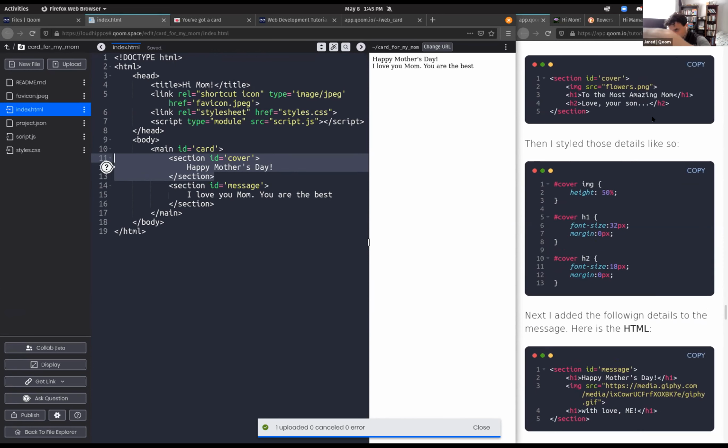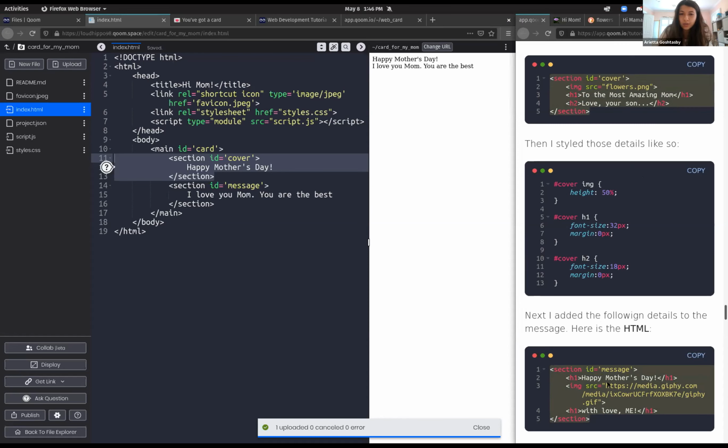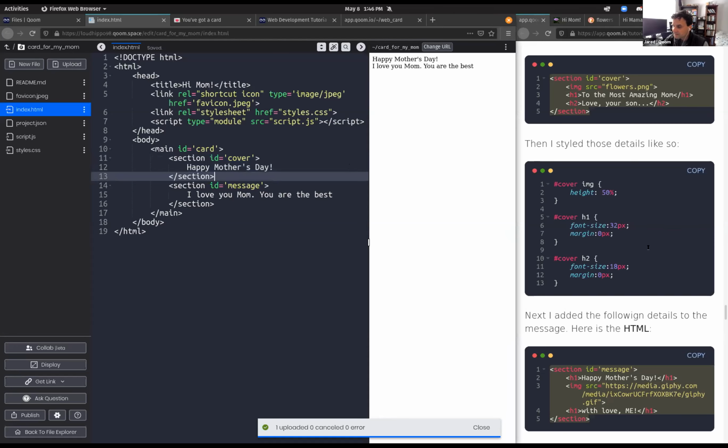If I scroll down quite a bit on the tutorial, we're going to get to the point where we add details to the cover, like images and things. I'm still sharing, right? Do you see how the section now has these three things in it instead of just one thing? So you can see the cover is the thing in dark blue in the actual card, and the message is the thing with the white background. And you can see how I put things in there. Oh, okay. So right now, should we just have a placeholder? Yeah, right now, until we get to adding images and things. Okay, thanks.